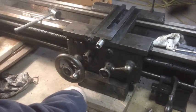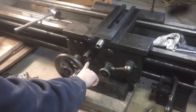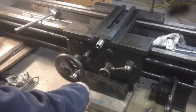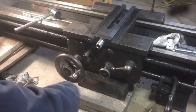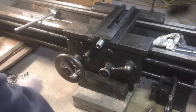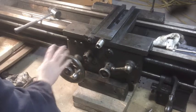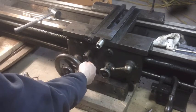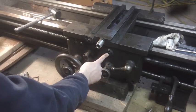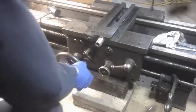So anyways, I'm wondering if taking that nut off might allow that shaft to stay behind with that piece back there. Don't know. And we've got a knob here to deal with. So I think for starters, I'm going to take off this handle, this nut, and this handle, and maybe pull that screw and see what that does for me.